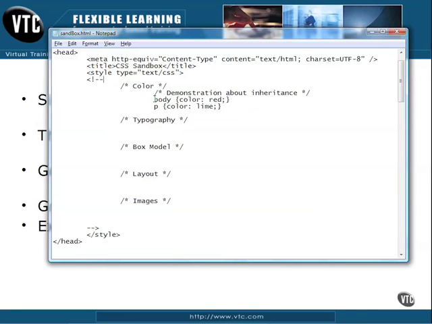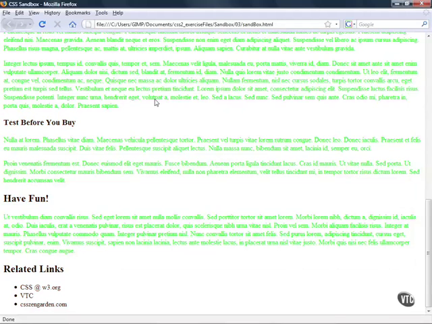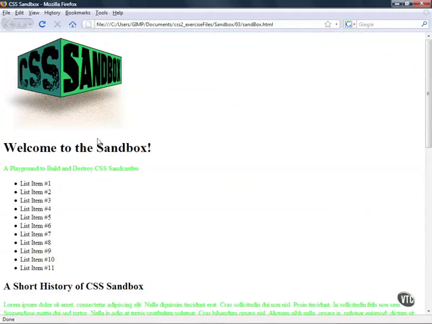And then the last use for our CSS comments is to comment something out. So I'm going to comment out this rule that's controlling the color of the body text. I'll save that, jump back over here, and refresh. And I'll see that the red is now removed from all the children of the body tag. So those are the most common uses for comments, and as you can see, these are pretty handy, and you'll probably want to leverage these throughout a lot of different things you'll do with CSS.